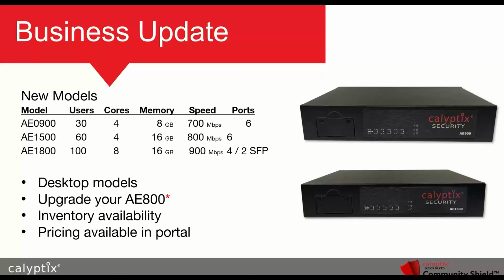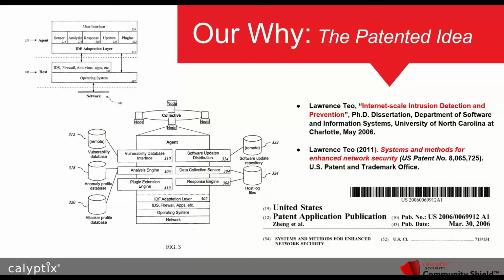These are all desktops. Again, we have inventory availability for these. The AE800 is available in a refurbished unit. We recognize that's needed for really small sites, but we really do encourage you to upgrade. There is pricing in the portal, and you can talk with your sales account manager as well. So that's all on the business side.